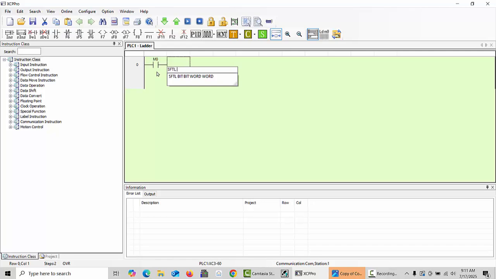Next we choose a memory, for example M0 also, and then we tell the starting address, M0 to M10, and K16, which is 16-bit data. And how many bits you'd like to move: 1 bit, 2 bits, 3 bits, 4 bits. For example we choose 1 bit, so we write K1.